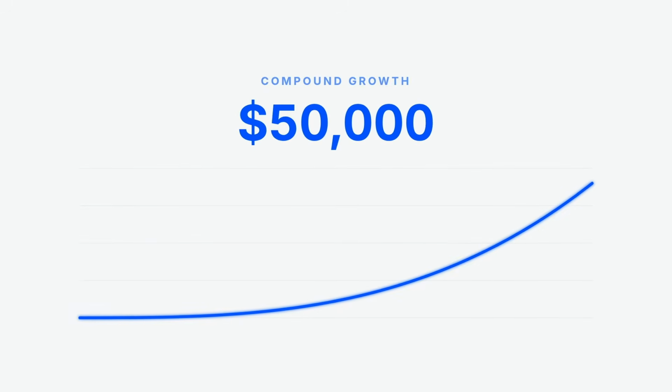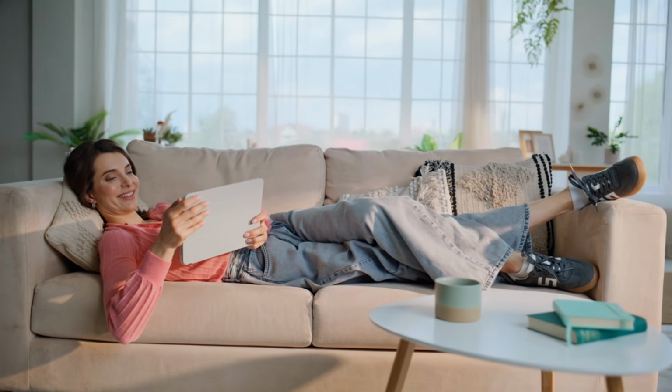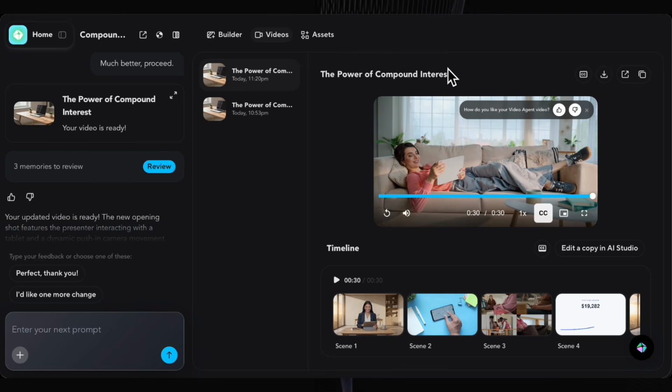There is one small thing I noticed though. During the B-roll segments where the avatar isn't on screen, the voice volume drops slightly compared to the A-roll segments. It's not a deal breaker, but it's worth knowing. Hopefully something they'll patch soon. Overall, for a finance explainer, this is solid work.